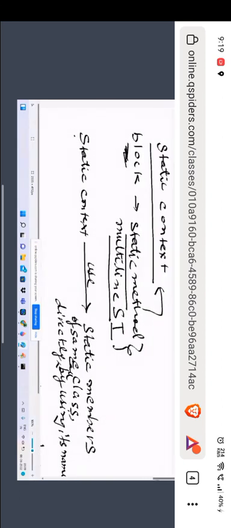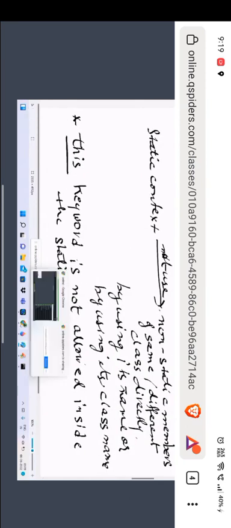It is not allowed inside your static context, because the this keyword is very important, which we will learn further in non-static. So we cannot use the this keyword in a static context. All these are important static context features. With this we have completed the static part.